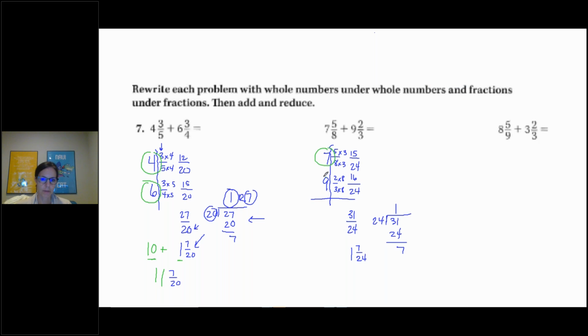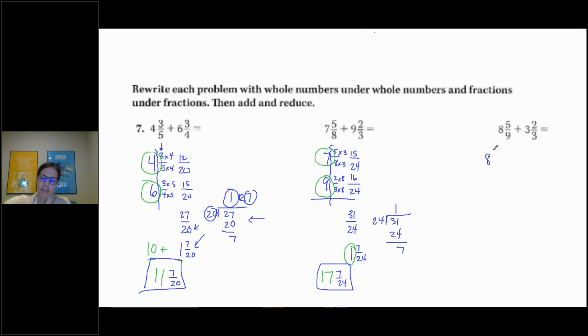Now we're going to add these big numbers, and we can add this one with it. So 7 plus 9 plus 1, what does that give us? 17. Yes. And then you just add 7/24. Ta-da, that's the answer. Perfect. I don't know if you guys are writing this down. Do you need me to go slower, or is our pace good? No, I'm good.